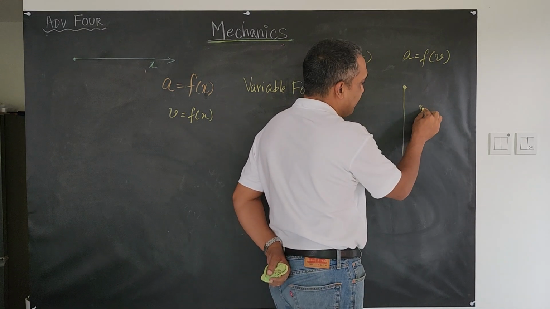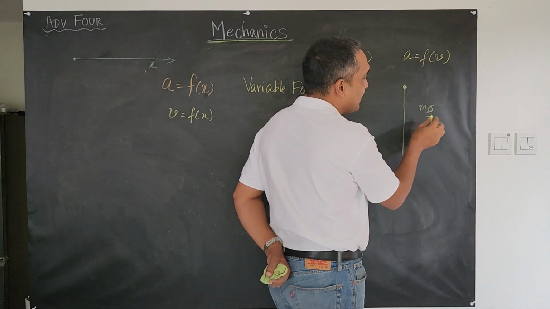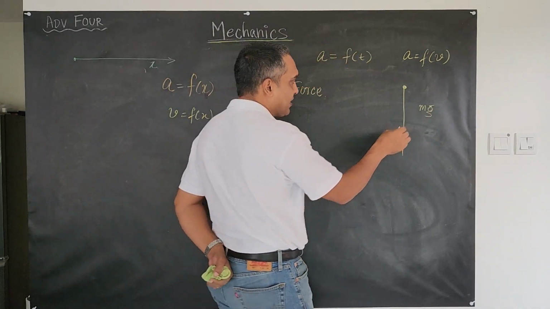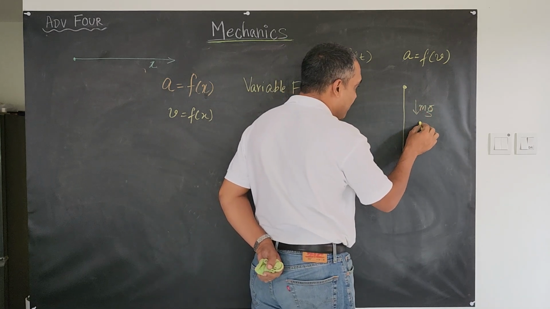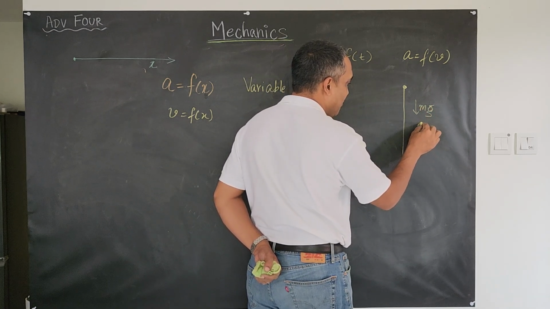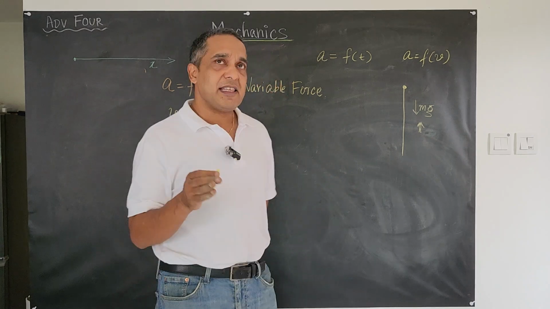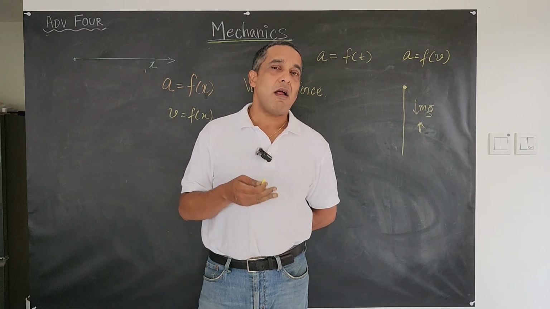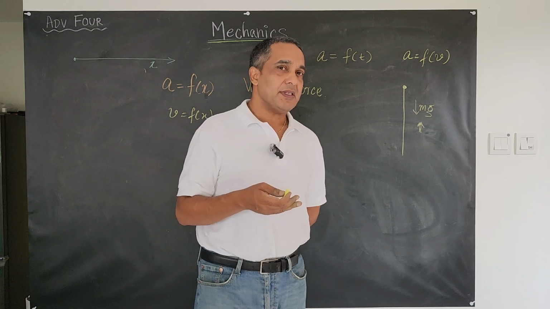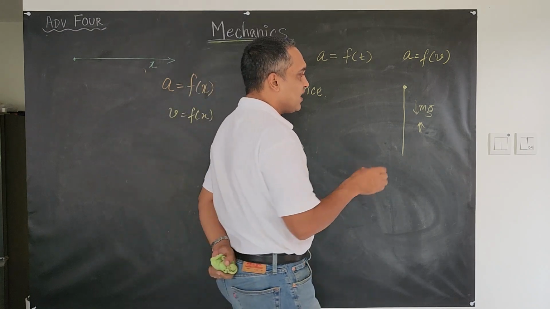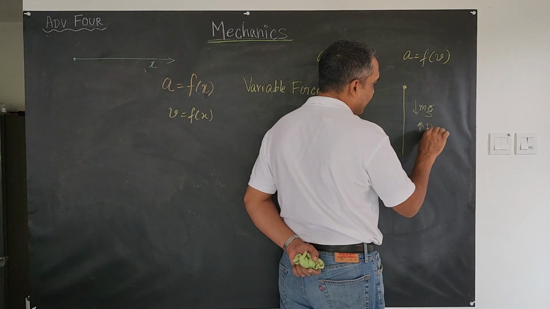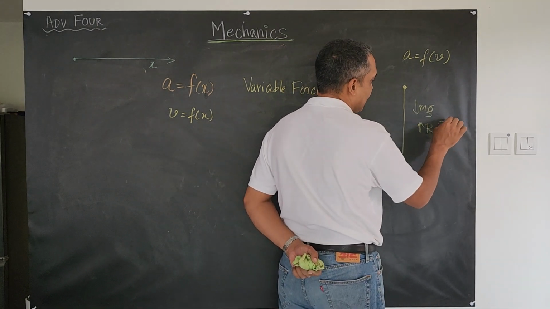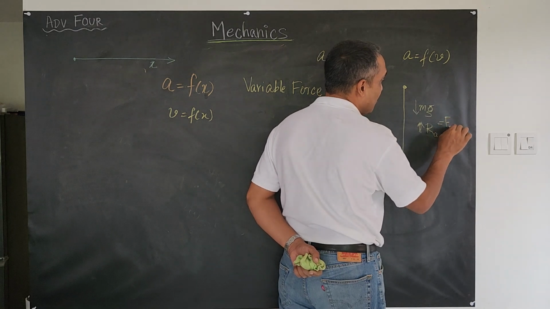We just thought that it was mg. But what happens in real life is if you're falling from a great height, you're going to meet with air resistance. So there's mg, but there's also air resistance that's working against you. And as you approach the surface of the earth, the air resistance increases, and it's not a fixed air resistance. So air resistance is increasing with time. So the R here is a variable resistance. Your net force therefore is also a variable.